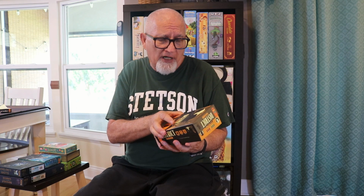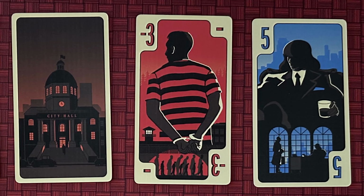Alright, this is a game that came out as a reskinning just recently called District Noir. And in District Noir, you are a faction of gangsters and you're trying to take over District Noir. And similar to Hanakoi, when you start the game, you're going to shuffle the cards and put 3 of them back in the box. Because again, you're trying to get a set collection going. I think it's 5, 6, 7, and 8. Those are the factions that you're going to try to collect. And whoever has the most of those particular numbers are going to have control of that particular faction.